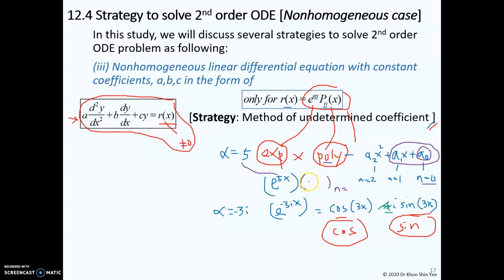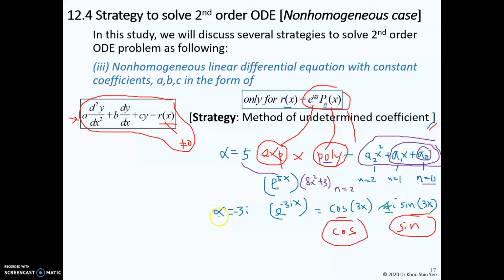If the polynomial function is equal to 8x to the power of 2 plus 3 here, based on the highest power, which is equal to 2, therefore we can say the degree is equal to 2. And the general formula for the polynomial with degree 2 is equal to a2x squared plus a1x plus a0.